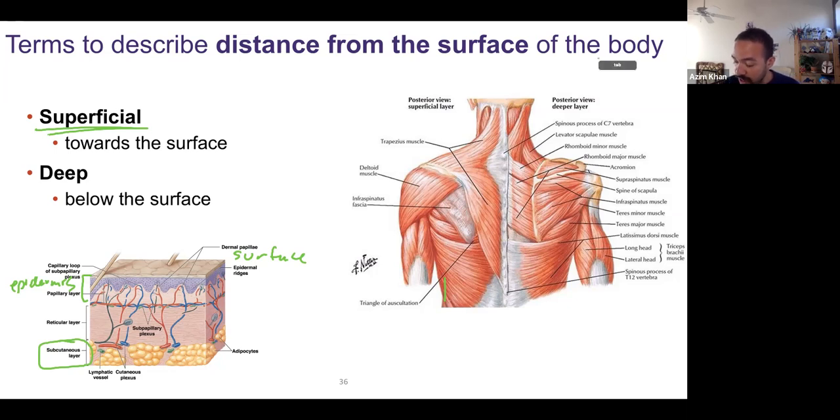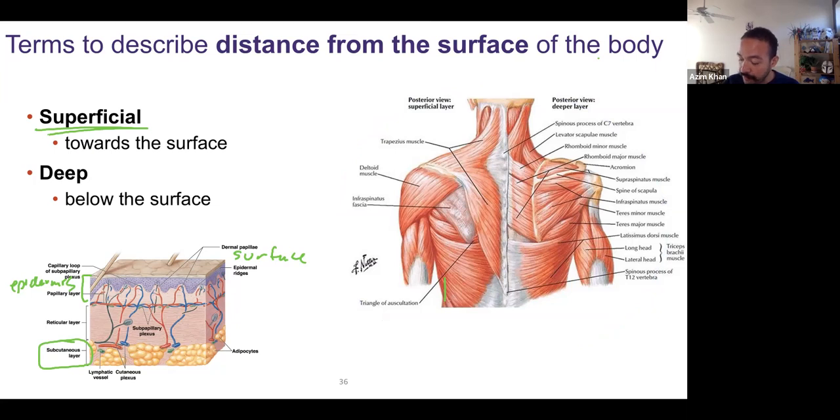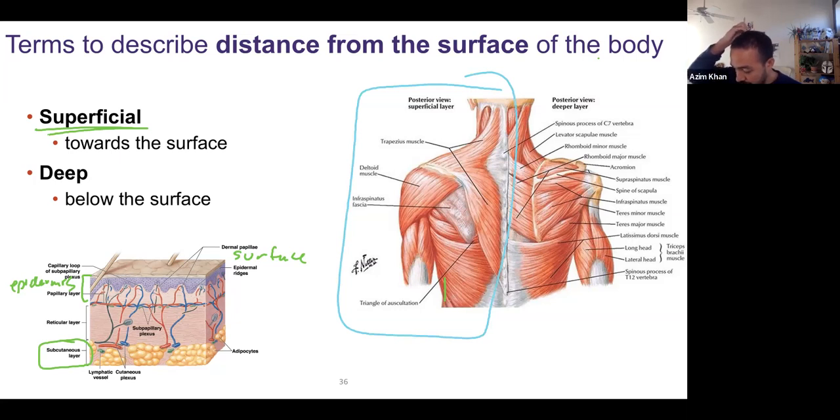This picture here on the right side is an illustration of a dissection of muscles. So the skin has been removed, and we're looking at muscles on the back. On this side, our left side, and also the left side of this illustration, this is a superficial dissection. So you can see muscles that are overlaying. Muscles are often layered, and you can see that on the back, there are muscles that are layered. On the left side, we're looking at the muscles that are more superficial, and then on the right side, we've removed the more superficial muscles. The term for something that's farther in from the surface is deep.